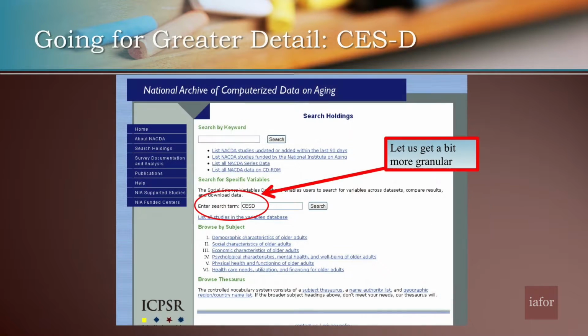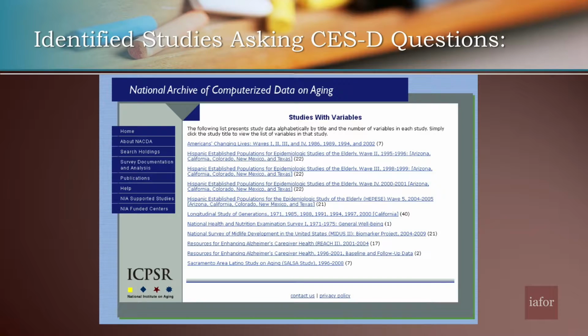You can also get more granular. Instead of looking at depression, you can look at a depression scale, CES-D, for example. And it will pull up the different variables that either provide a summary measure or are constructed for that particular variable. And again, you can filter. So if you were interested in the specific studies that use the CES-D, click on Filter by Study, and it would give you the list of studies and the number of variables that touch on that specific characteristic.